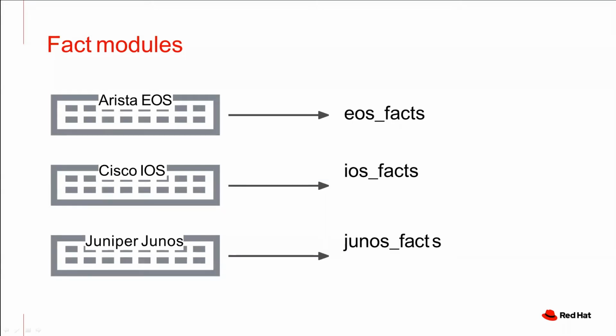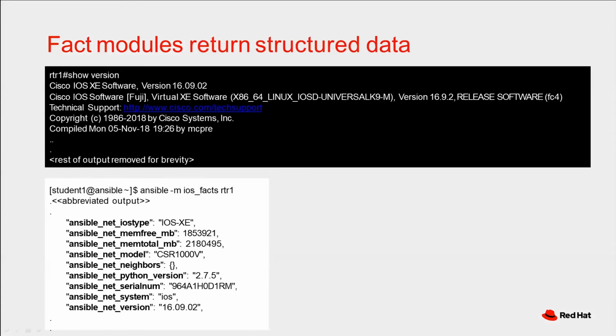So like I said before, we have facts modules. What these modules do is they gather the facts from each router or each network device, as it were. So we have a facts module for each of the vendors that are out there, or each vendor that has a different format, which is, I think, pretty much everybody. And we see that as prefixed with the vendor prefix that has been assigned.